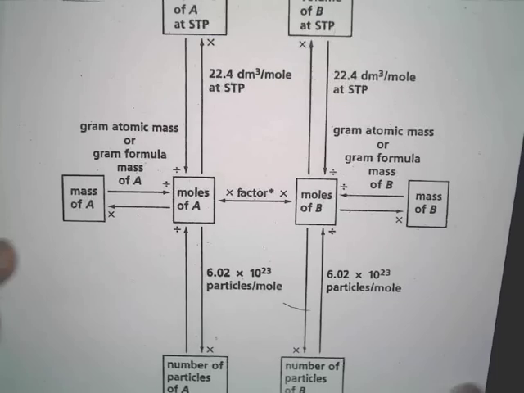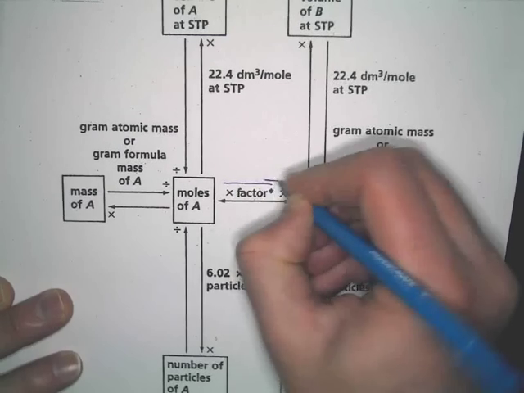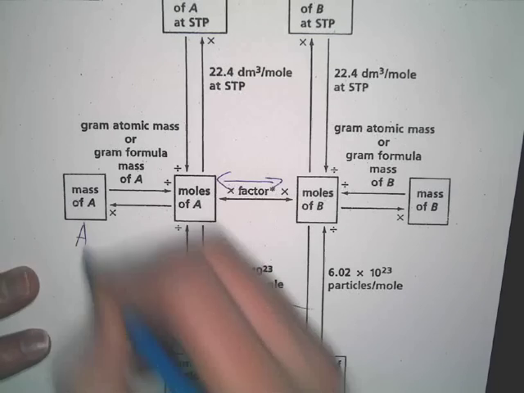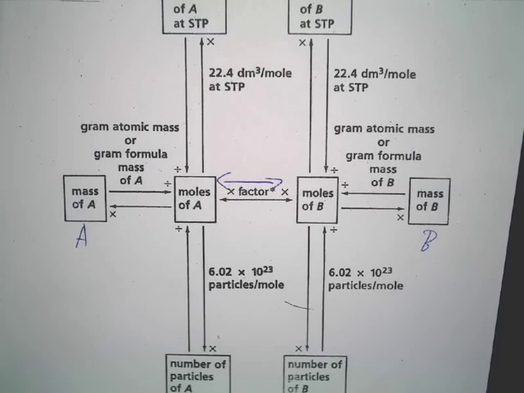Now, you're going to look at this. You've got moles. Yesterday, we just did this - we went from moles to moles, nothing fancy. Today, we are going to go from mass of something to mass of another thing. That's the whole path we're taking. That's it. So, this is three steps we've got to put on one line. Just three. It's not really that big of a deal. It's just you've got to be organized.